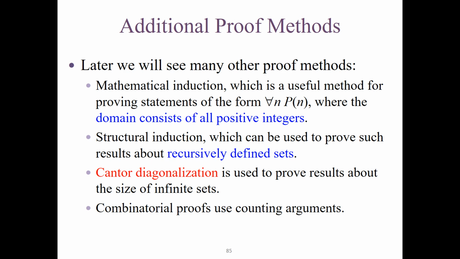Okay. Next is one important method, which is called Cantor diagonalization. Okay, so it's a very special or very unique strategy to prove something. We will see this in chapter 2. Then for the next one in chapter 6, we will not see this one, so I will leave this for you for reference. Okay, that's the end of section 1.9.